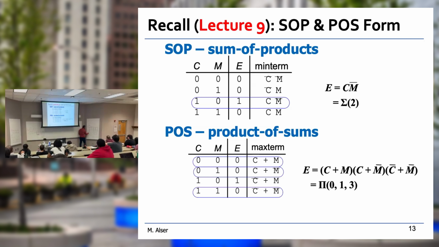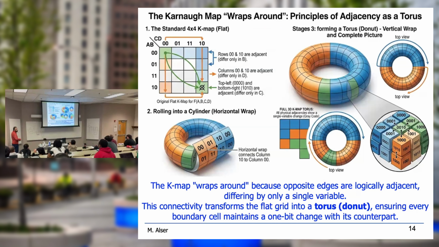Now, I asked Gemini, can you visualize the reason why we have 1, 1 in this and then 1, 0? And this is the reason, actually. You can really think about it as a donut shape or torus. And this torus shape allows us all the time in going in circular motion. Whenever you go, you keep going back and forth. For example, from here, we change only 1 bit, to here 1 bit, to here 1 bit. Also going back is 1 bit.